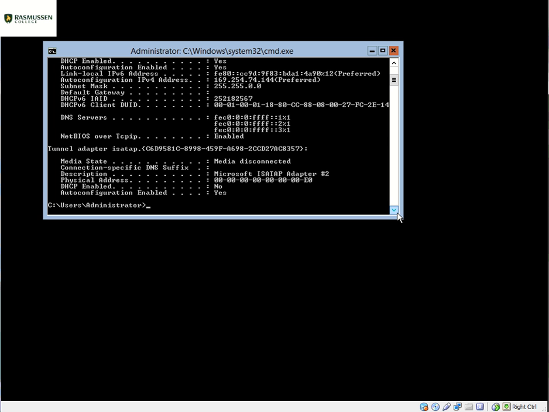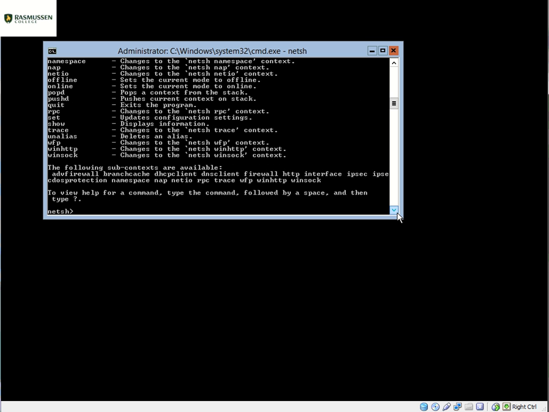So, what we're going to do is start the net shell interface, which is a little bit different than just the regular command line. So you type netsh in, and it will bring up a new prompt. Now you're kind of in a different console when you're doing configuration. If you hit the question mark, it's going to give you information about what's there.